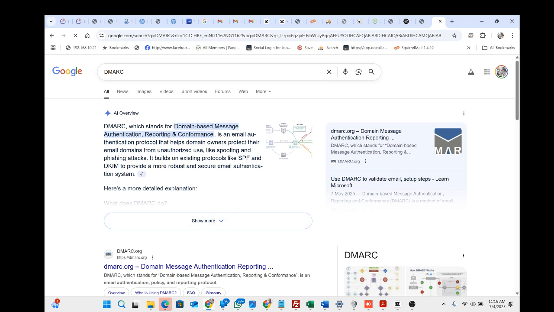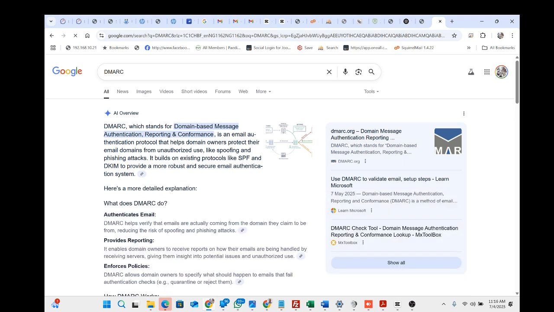But now, a third one came up, which is called DMARC, meaning Domain-based Message Authentication, Reporting, and Conformance. It helps domain owners protect their email domains from unauthorized use. Remember spoofing that tries to act as if it is coming from the original sender. Remember spoofing of IP address we did last semester. It is acting as if it's coming from 192.168.2.2 or whatever. So this is the last line of defense, DMARC.